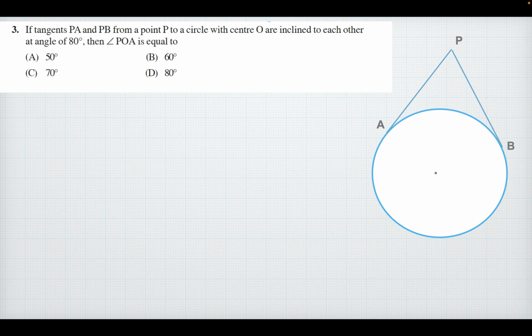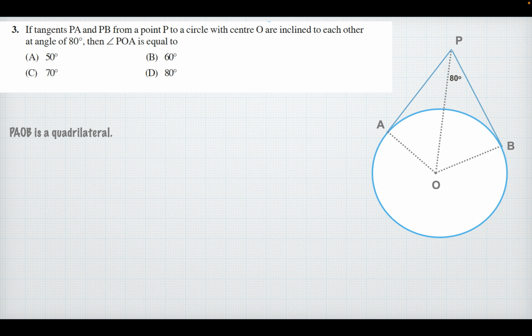These are two tangents. Then we locate its center O, and then it's given that these tangents are inclined at an angle of 80 degrees. So here it is, 80. Then we connect the center of the circle to the points of contact. It's like this. And then to make our problem a little easier, we draw a line that connects the center of the circle to the common point, or the point outside the circle we drew these tangents from. So you know that PAOB is a quadrilateral, right?